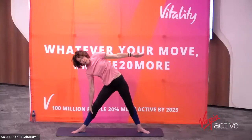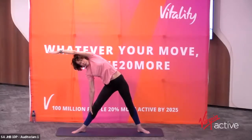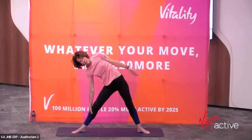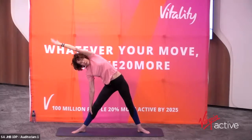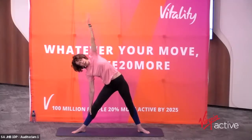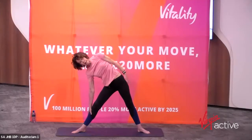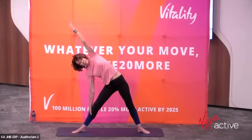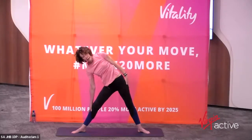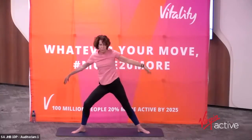Exhale to your leg. Inhale. Open your ribs. And exhale. Remember, if there's strain in the back, keep the front legs slightly bent and exhale. 2 more. Inhale and exhale. Last one. And exhale. Bend the knee and slowly come up.